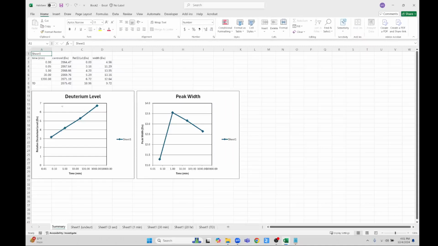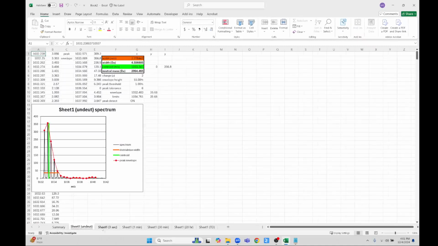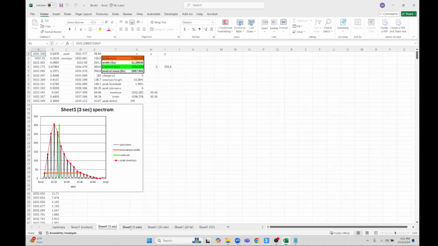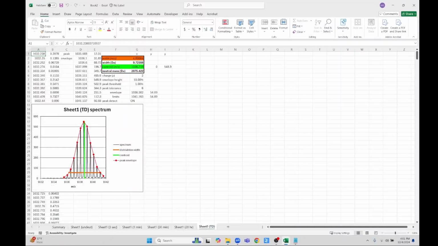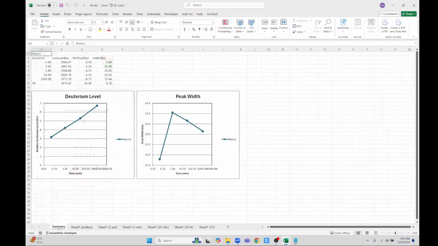When it gets through this initial round of analysis, it'll create that new workbook and the summary page. So here we are. You can check, make sure all the data got processed right. You can clearly see that there are two populations in there, and the fully deuterated looks like a unimodal profile, which is what you expect.